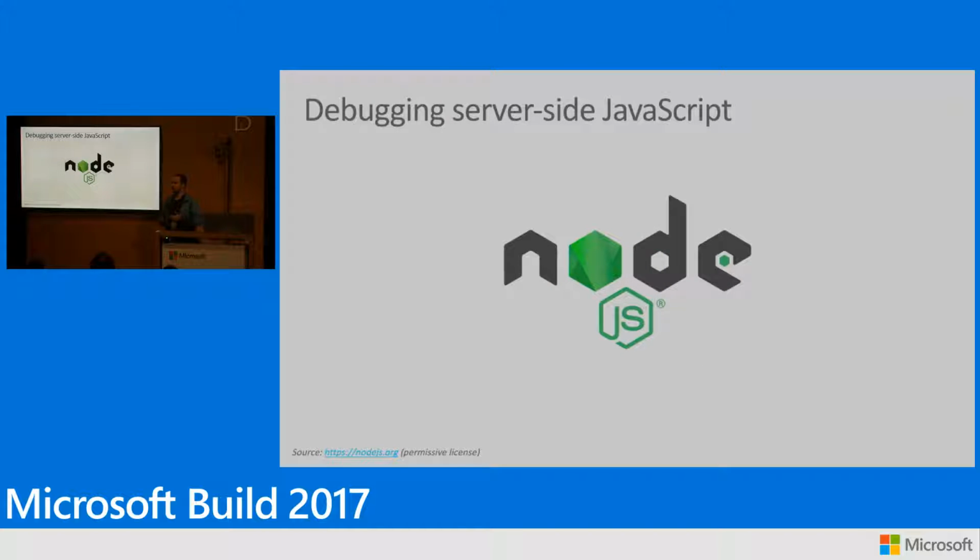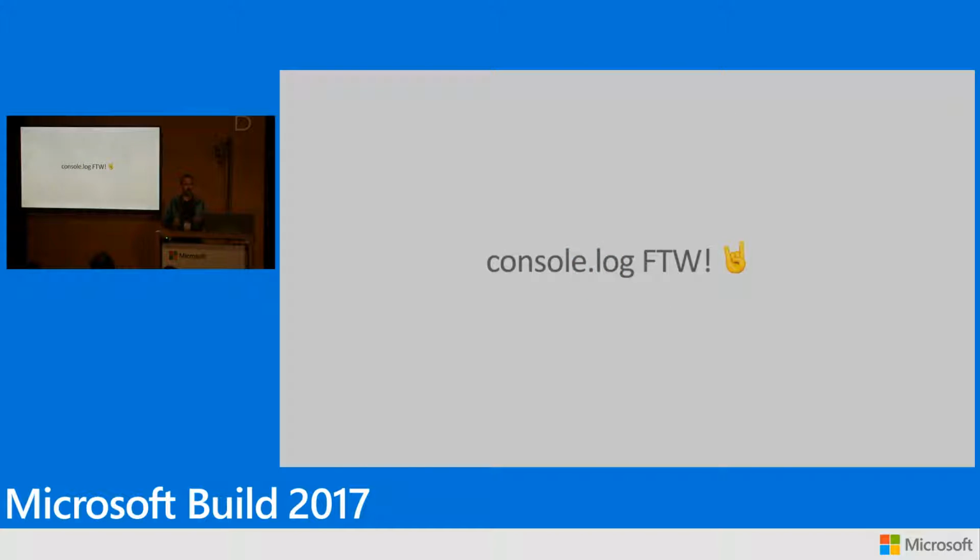The first thing I want to talk about is debugging server-side JavaScript. And particularly, I want to talk about the workflow a lot of developers have each and every day when they're debugging Node code. Because it's basically a lot of console.logging. We do this a gazillion times a day. Stop our process, add some console logs, and continue.